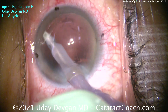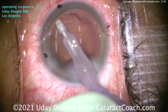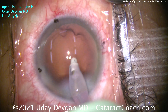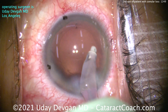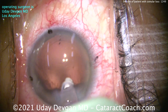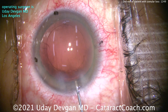On the first eye — yesterday's video 1248 — you saw 3 to 4 clock hours of zonular loss and absence. Very tough. I had to put a CTR in, really take our time. We avoided vitreous prolapse, kept the anterior hyaloid face intact, got the lens at the correct toric axis, and the EDOF focusing element was beautifully centered in the central Purkinje images in the visual axis. But it was a lot of work. In this case, it's going to be a lot easier.